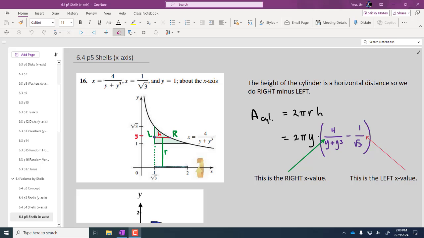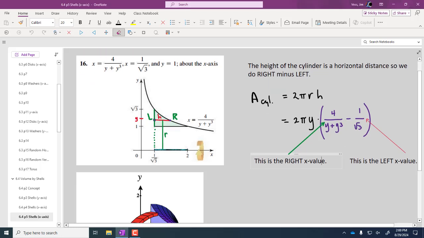So we wrapped up last time, we were doing the shell method, and we had started this question. And let's go through it slowly and catch up to where we were.